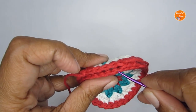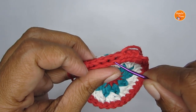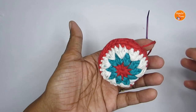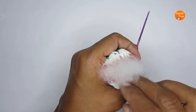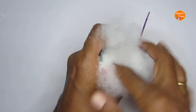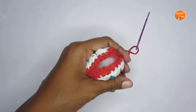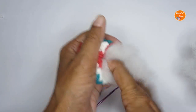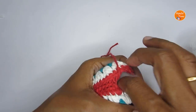Join about 80 to 90 percent of the way around, then leave a small gap in order to push the stuffing in. If you are looking for a nice round ball you'll need more stuffing, but if you prefer a flat piece you don't have to add much — in fact you can close them up without any stuffing at all. That is up to you how you want your bauble to look. I am planning to make it like a ball, so I'll add a lot of stuffing to make it nice and round.